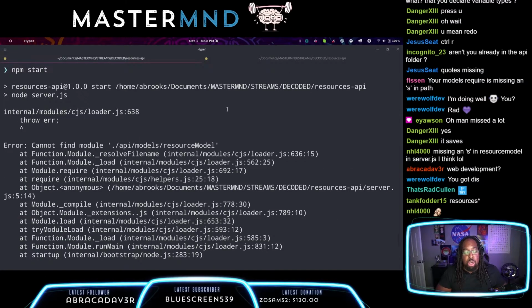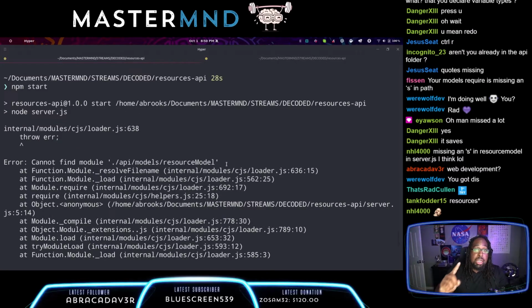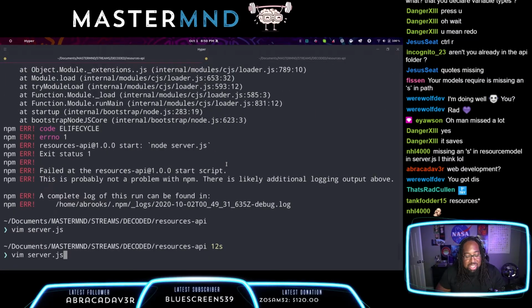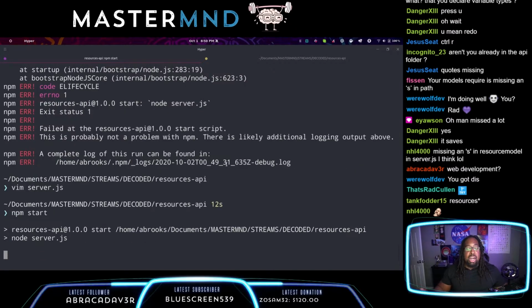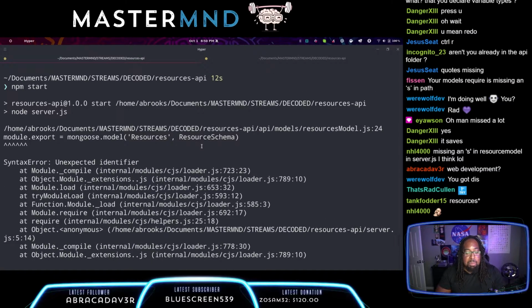And again, how could you troubleshoot? Take a look at the errors. It says, hey, I can't find this module. And generally, if you know that module is supposed to be there, it's either one of two things: either it's not imported properly or you spelled something wrong. Guaranteed every single time. And for me, it's guaranteed that I spelled something wrong every single time. So that first try didn't count. This is the real first try because someone told me what to do and I ignored it. So here goes nothing. Okay. Unexpected modifier. Okay.